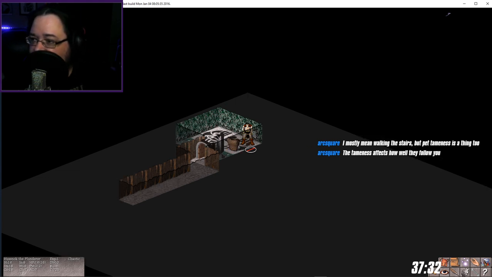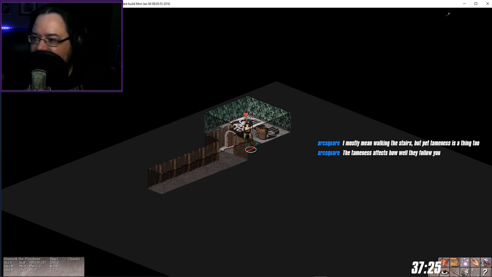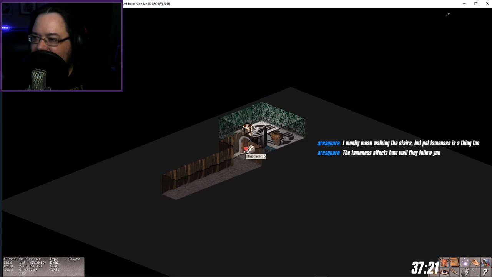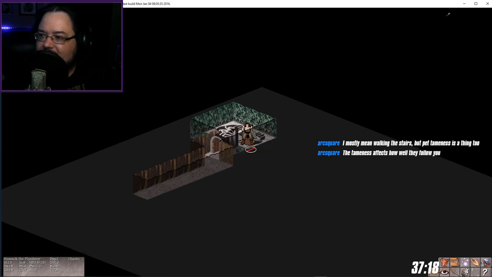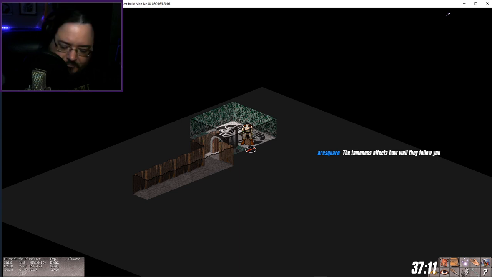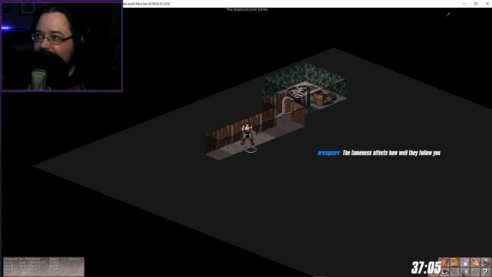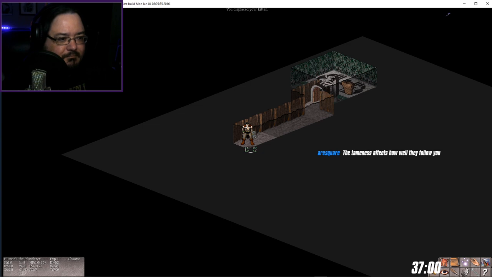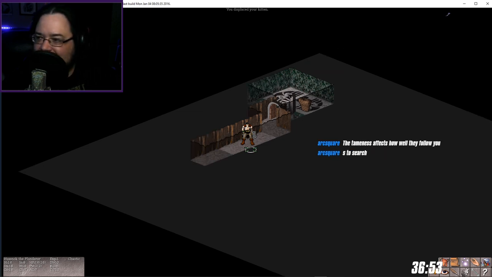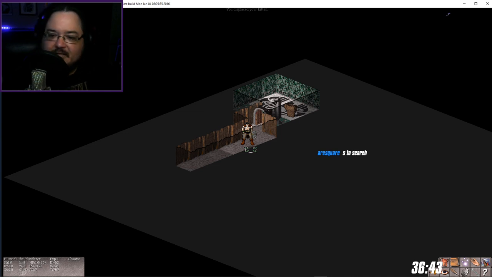Now, here's something else interesting. I don't seem to have anywhere to go right now. Like, there's the stairs up, right? Hello again, kitty. Yeah, so what's interesting about this is there is, right now, nowhere I can go. Ah, yes, so Ark is saying S is the search. So basically what this means is you can search for hidden stuff, right? Like, say, a hidden door.